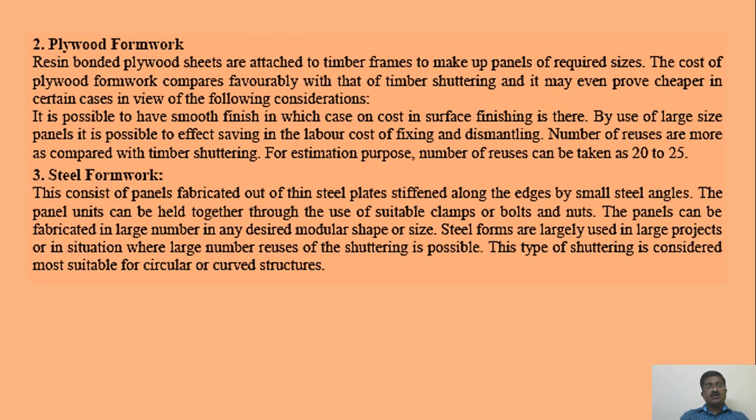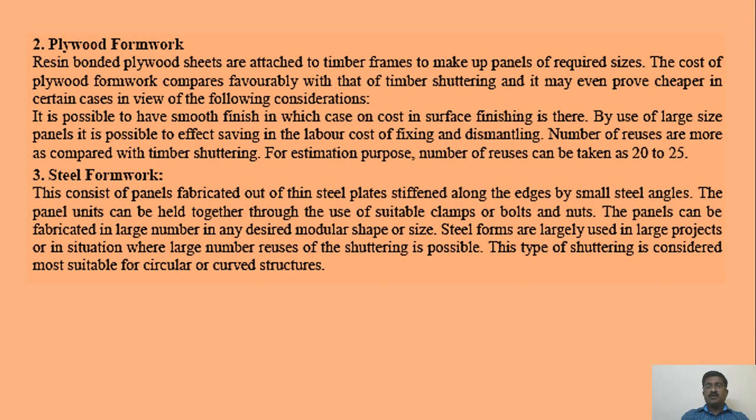Then plywood formwork. Resin bonded plywood sheets are attached to timber frames to make up panels of required sizes. The cost of plywood formwork compares favorably with that of timber shuttering, and it may even prove cheaper in certain cases in view of the following considerations. It is possible to have a smooth finish, in which case no cost on surface finishing is there.